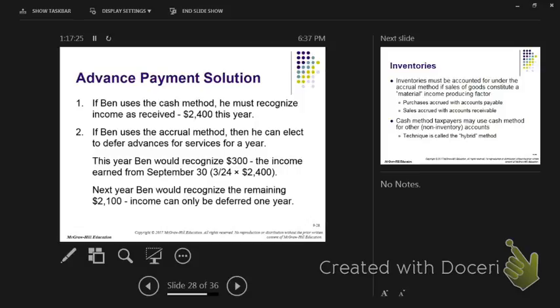All right, so cash based, it is the 2,400, but accrual based, he's only going to recognize 300 this year and the rest next year. So it's going to be 24 months, so it's $100 a month. Only 3 months of it falls into this year because it's that whole calendar year thing. He cannot recognize more than what's going to happen within the next 12 months. So much of that is going into the next one, so he's going to have to defer the rest of that income into the next year. So he was only going to be able to recognize that.